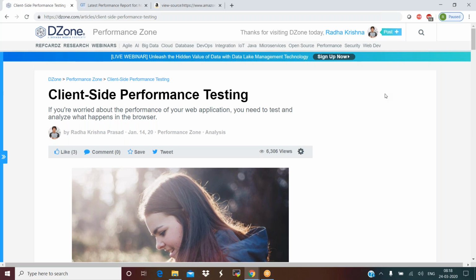Okay. So tomorrow I'll show you how to do this client-side performance testing. I'll tell you all the different tools that we have, and it is not very big rocket science. But you can mention in your current project, you can add to your roles and responsibilities client-side performance testing with GTmetrix and other tools. I'll give you another tool. Once I successfully install that, I'll update you in the WhatsApp group so that we can talk about it in more detail tomorrow. All right.